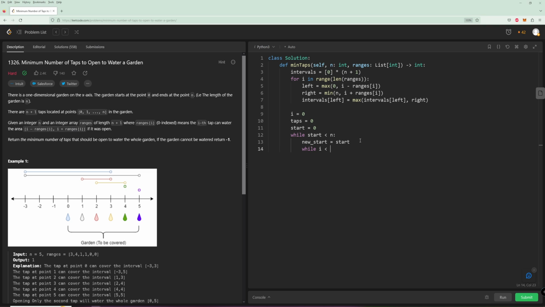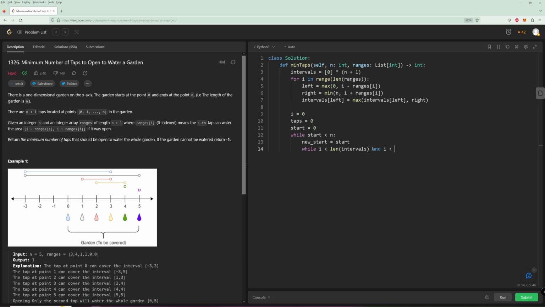So while i is less than length of intervals, we can just go through the intervals, and this is why it's an O(n) approach, because essentially every time you stop, you just start from where you stopped, right? So if this is an invalid place, then you would just start back up from here. So you're not doing n squared, you're literally just going through your array one time.